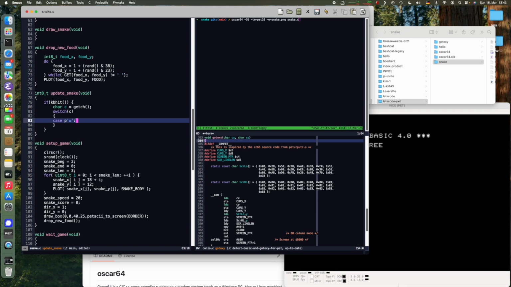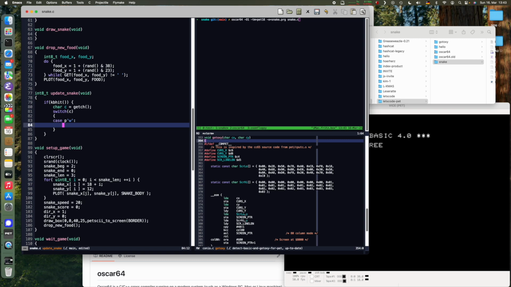Like, for example, as we're using WASD, we can do something like this. W is the vertical direction we want to go up. So if the direction y is not equal to 0, because we're already going either up or down, we will ignore this key, so it doesn't do anything.